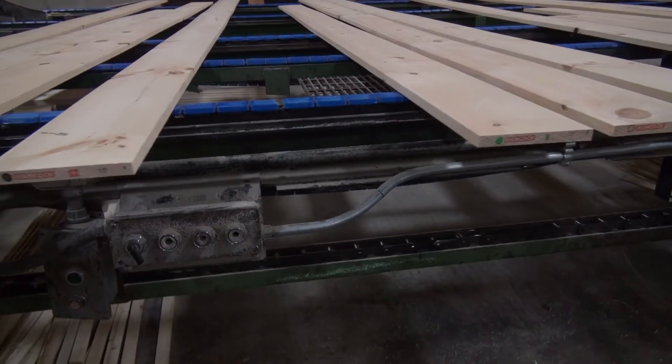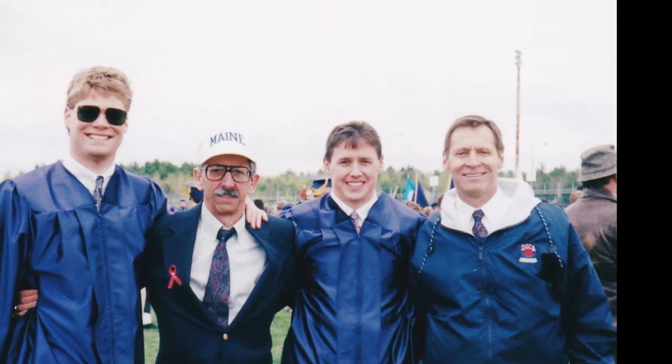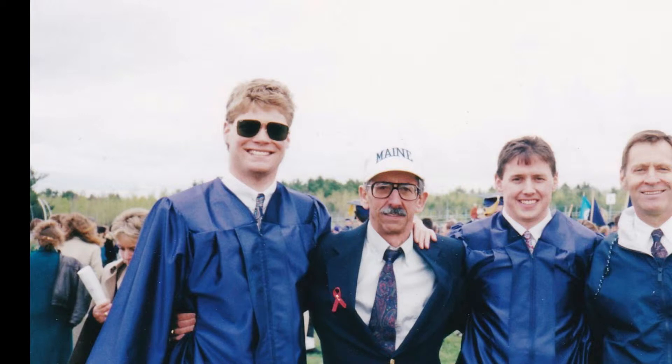When I was in college I developed a disease called Crohn's disease, and we all fight adversity at some point in time at different levels, but for me this was a life-changing adversity. I did miss three weeks of school but I passed all my courses for that semester — that's just from true grit and determination. There are a lot of people who have had things go wrong in life, and I just didn't quit. By far my biggest mentor in my life was my father. He taught me many life lessons even though he didn't know he was teaching me — I was listening. He just expected me to be a good person and work hard because nothing comes for free.